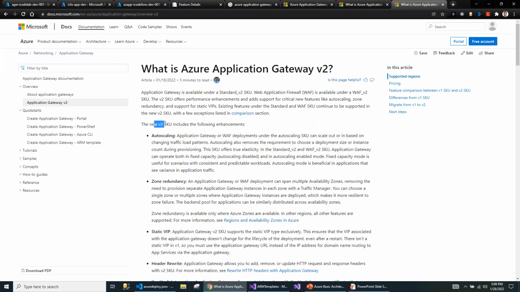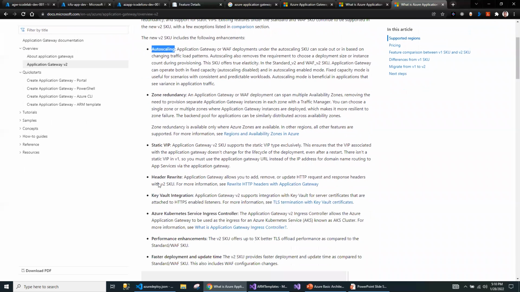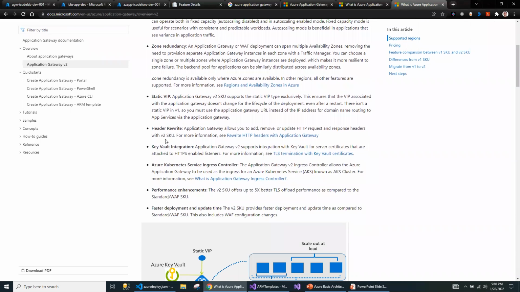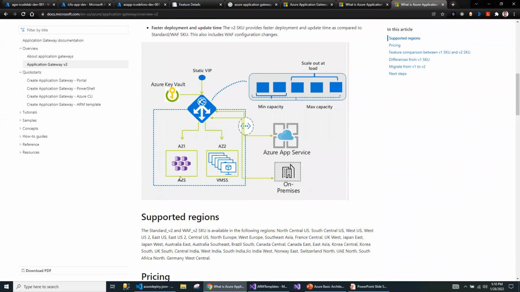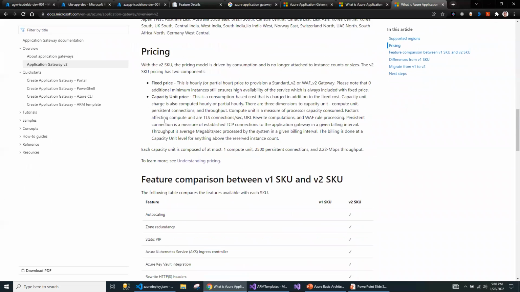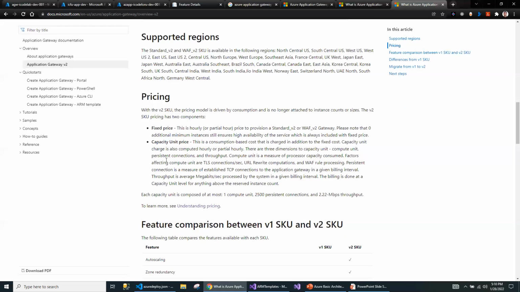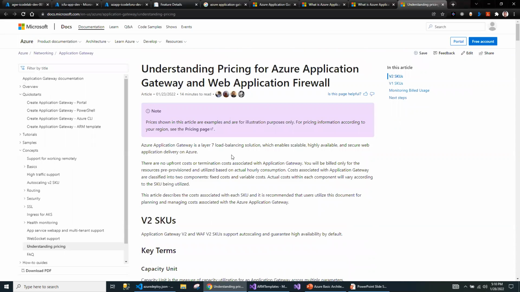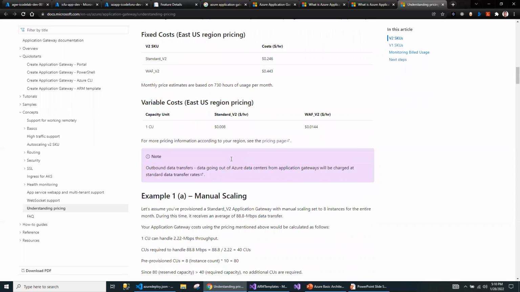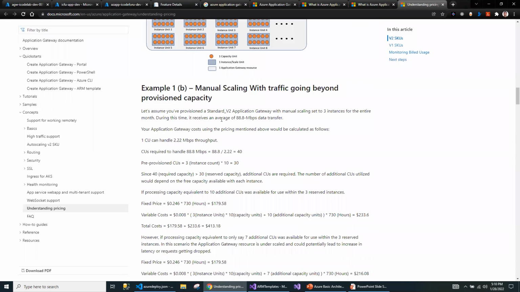In V2, the new version of the application gateway, it supports autoscaling, zone redundancy, static IP address, and header rewrite. All these details you can look into, along with the pricing tiers, and you can understand the pricing details for application gateway by going to this MSDN portal.